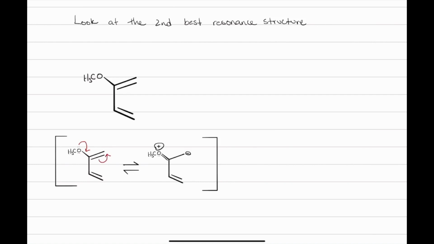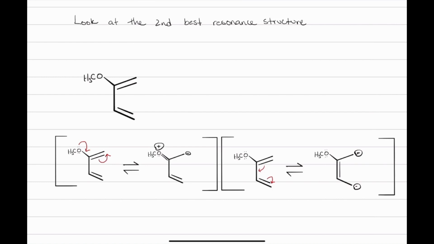Here all of our atoms will have full octets. Another resonance structure possibility involves the double bonds moving. For example, like this. Now this can happen in the opposite direction obviously, though either way, every atom will not have a full octet due to that positive charge. One carbon will have 6 electrons always. So I won't draw it out, and it's not going to be our second best resonance structure either way. This is our second best resonance structure for the diene.